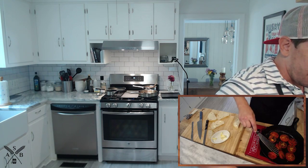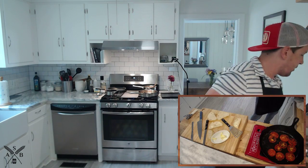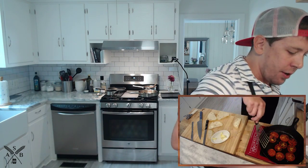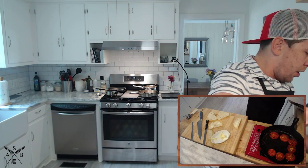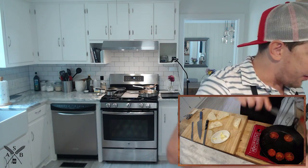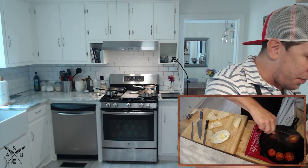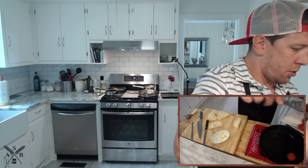All right, I'm going to say these tomatoes are good to go. Also, Smith, we couldn't find any black pudding in the old U.S., sadly enough. But you said you weren't a big fan of it anyway, so what else, right? All right, boom, maters are good to go. Get these guys out of here, looking good. Nice roasted mater. Smith, so far, how do the tomatoes look? Boom. Maters.